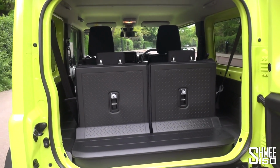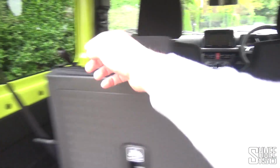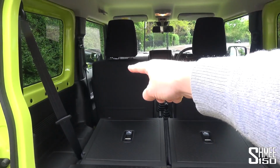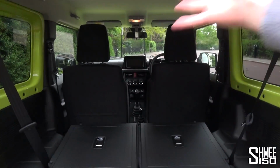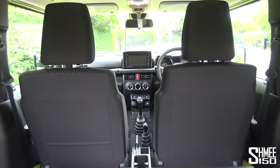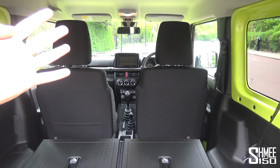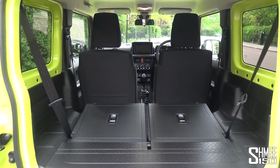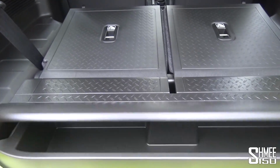You can see the seats are actually up at the moment, but you can pull this and tuck them back down. That gives you this extra space in the rear. You can only climb into the back from the passenger side. The front seat doesn't go forward in the way that the passenger seat does, I guess saving some money as well. And this car is a 5-speed manual. You can get it with a 4-speed auto, but I didn't really fancy a 4-speed auto. I felt in the current era that's not really enough, even though it's only a 100 odd horsepower engine up front. Back here you've got a storage bucket.